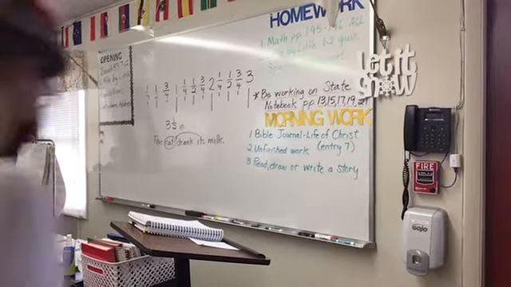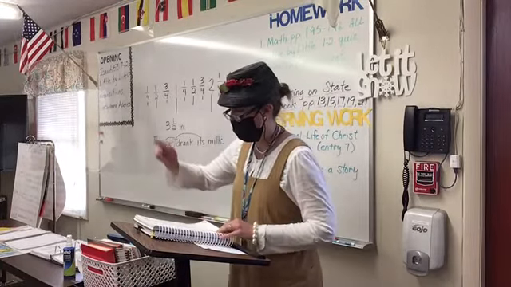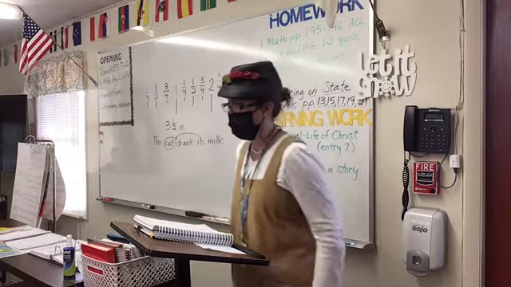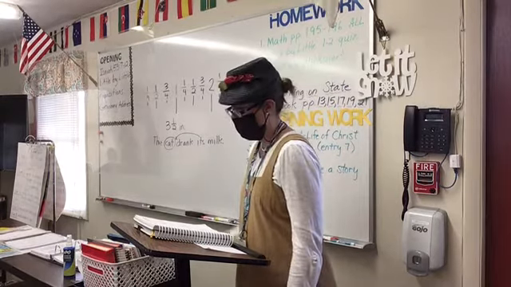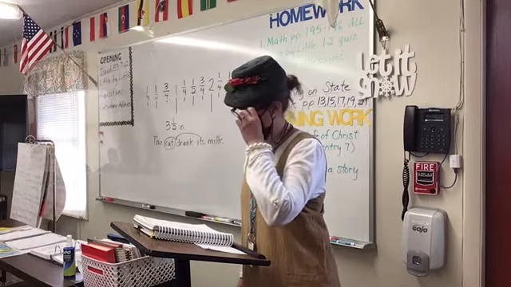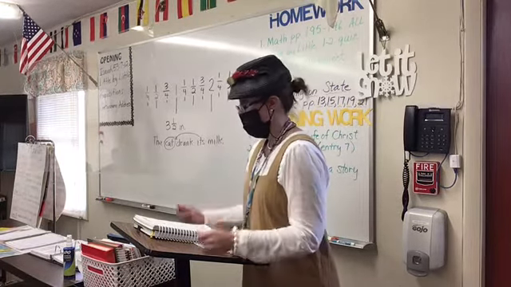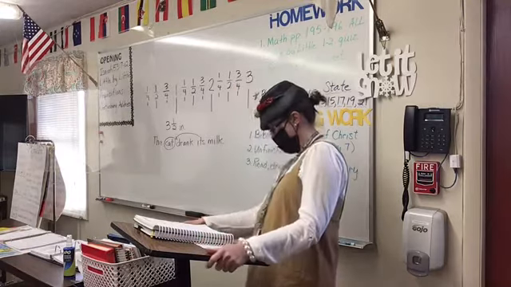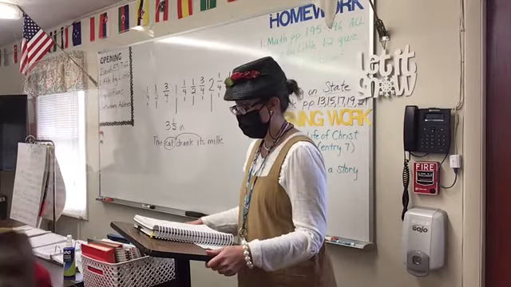Alright, I believe we're on page 197. So we were on number 3. We were going to measure that line there. First, you're going to estimate how long you think it is, and then we're going to measure it. So if the first line was 3.5 inches, how long do you estimate the third one is? Then measure it. Alright, number 3. Measure that line segment.